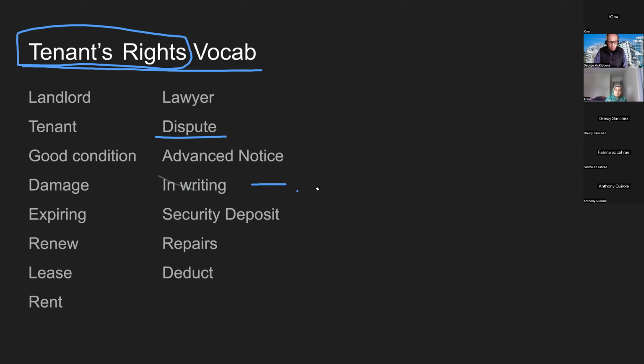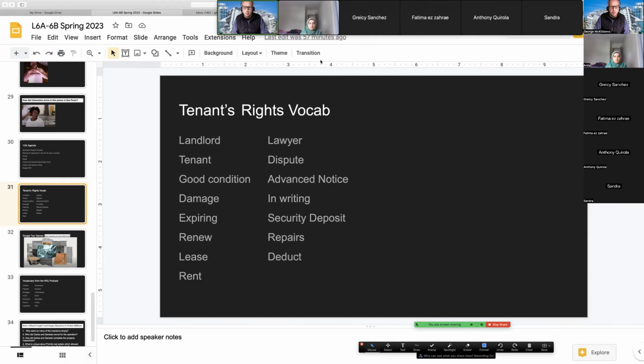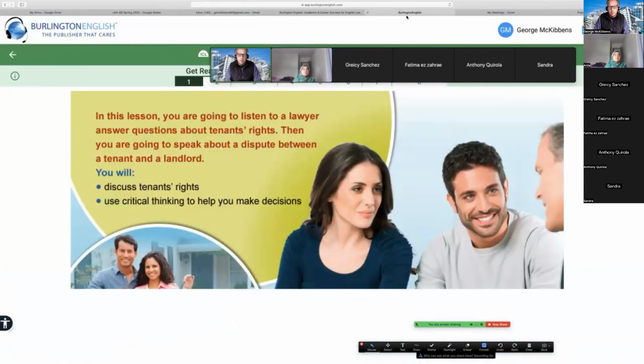I think we've gone over all of the vocabulary. Does anybody have any questions about these vocabulary words? No questions? Yulia, you still got your hand up. You could just click the emoji button one more time. Let's move on. Okay, good job, good conversation, great warm up. Let's get into the activity.